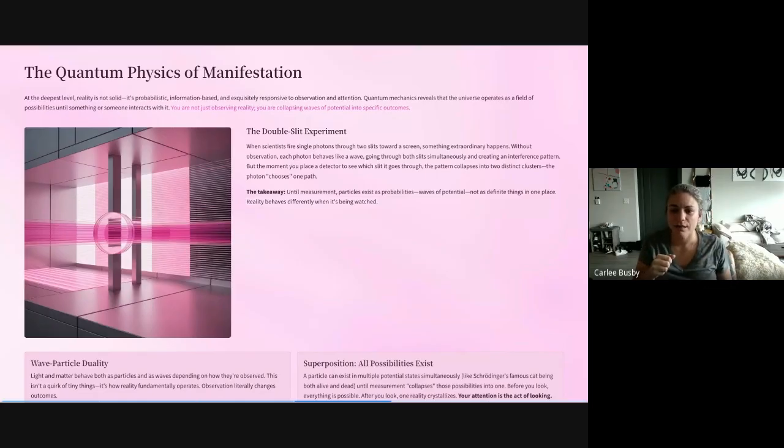Okay, so then they said, we want to know which slit it is going through when it's shot through. Is it going through the one on the left or the one on the right? They wanted to observe where it was going through. So they set up a little camera next to this, and they said, now we're going to observe which one it's going through. And when they observed it, it changed what the particle was. It was a possibility of many different things until they actually put the camera there to observe it, and then it became one distinct thing, one distinct probability. I don't think I did a great job of explaining that. Probably there's a good video on that.